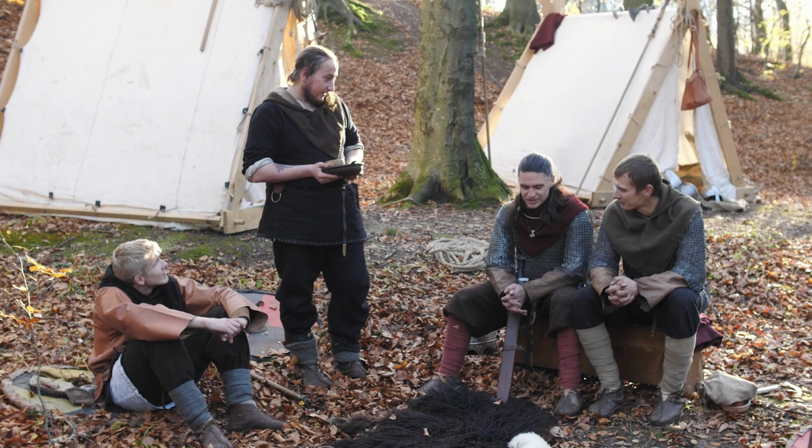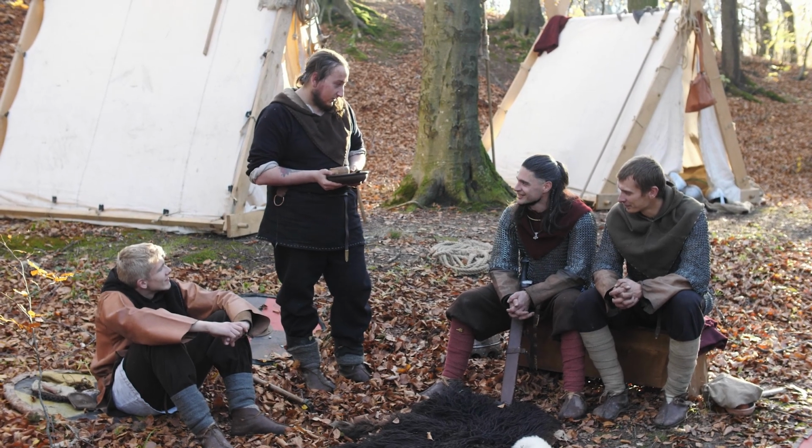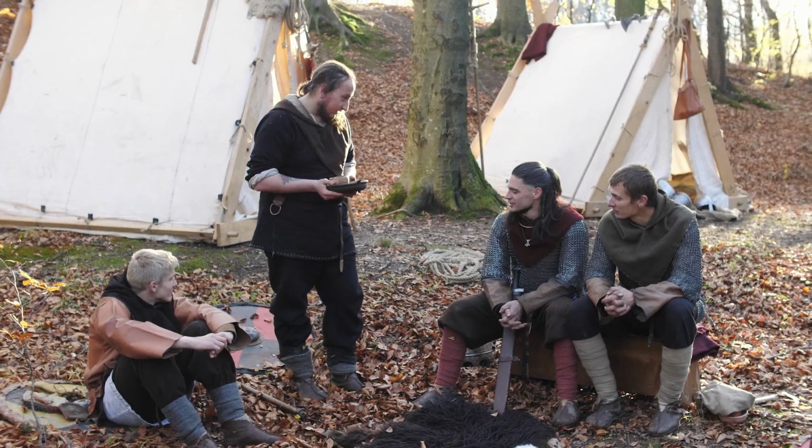This perspective gives you more flexibility. You can zoom in close to show a character's inner thoughts, or pull back to show broader actions and reactions. Use this range to vary your showing techniques and control the pacing of your story. Third person also allows you to show different characters' perspectives within the same scene. This can be particularly useful in fantasy writing, where you might want to show how different characters perceive magical elements or fantastical creatures.